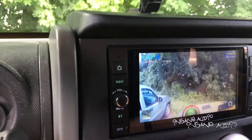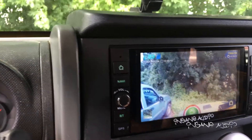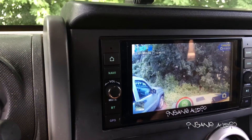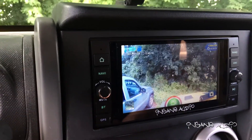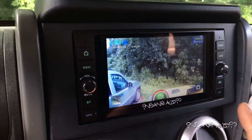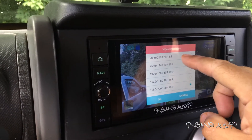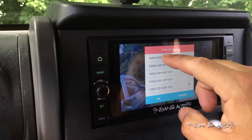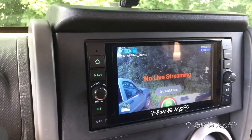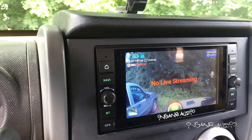GoPro and others like it are going to be very similar. If you're looking to live stream the camera on your screen, your results are going to vary depending on camera quality and that sort of thing, but you definitely need to make sure that the output settings of the camera match what the streaming will allow. As far as my setup goes, I really only care about hitting record, stop, and start. I can come up here and change my resolution to full 4K, which is right here at the top, and it'll give me a message on screen that says streaming is disabled, but I still have the ability to hit record.